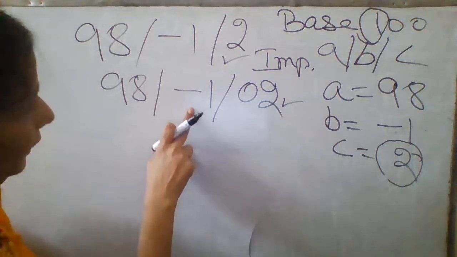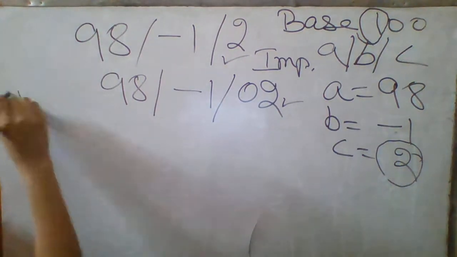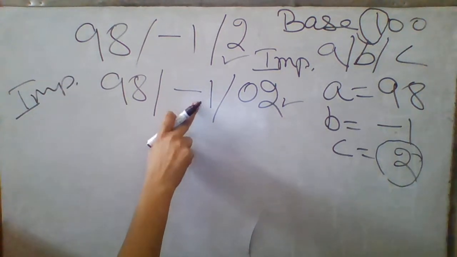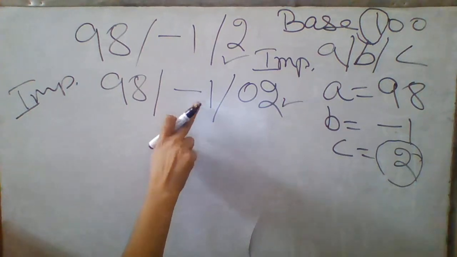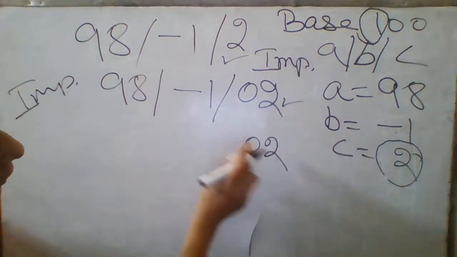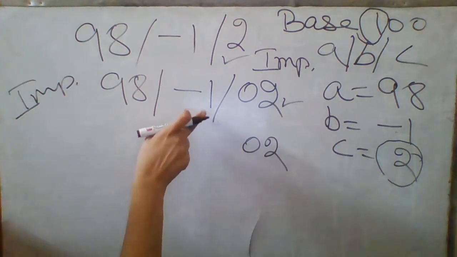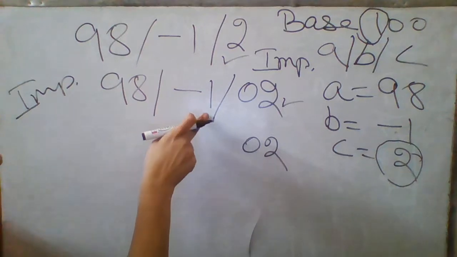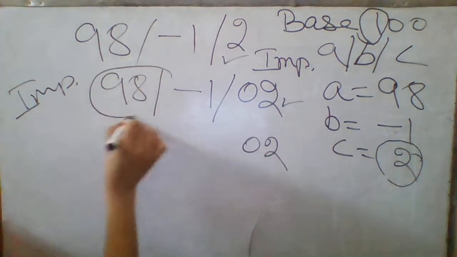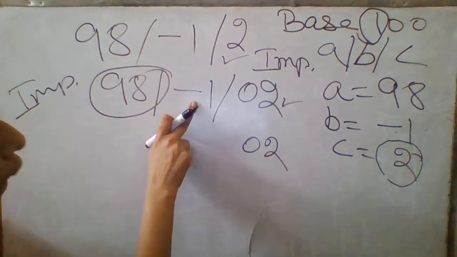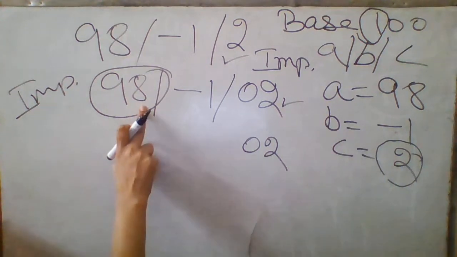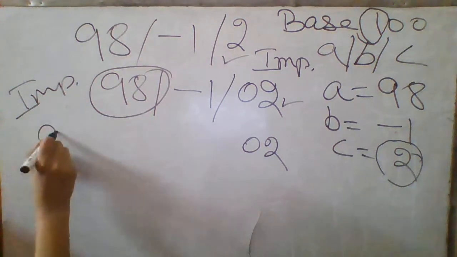To make it positive, see, again important. Convert negative into positive. How will you convert? To make it positive, start from here. Write 0. Solved. Now you have to solve this. To make it positive, first move to the next number. Next number is this. To make it positive, this is important: you have to borrow 1 from here. See, 98 is here now.